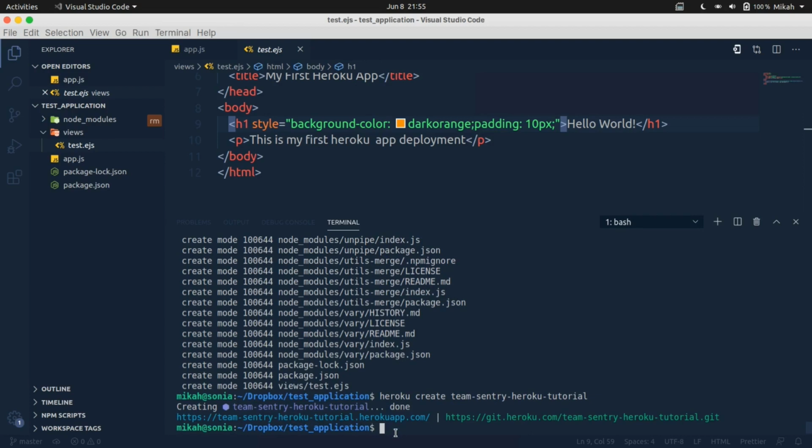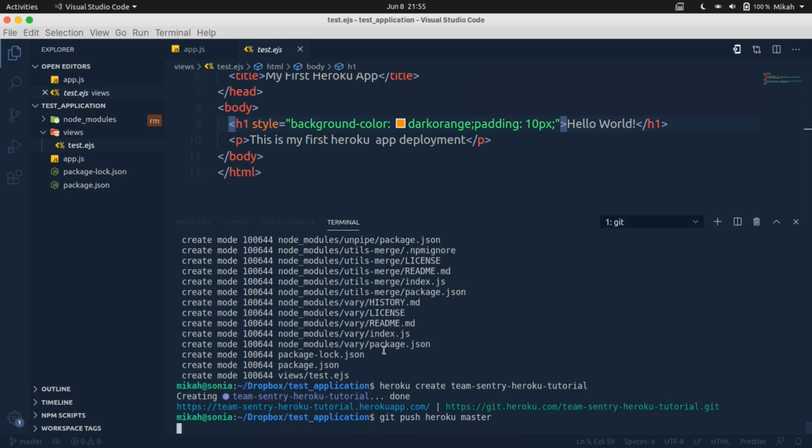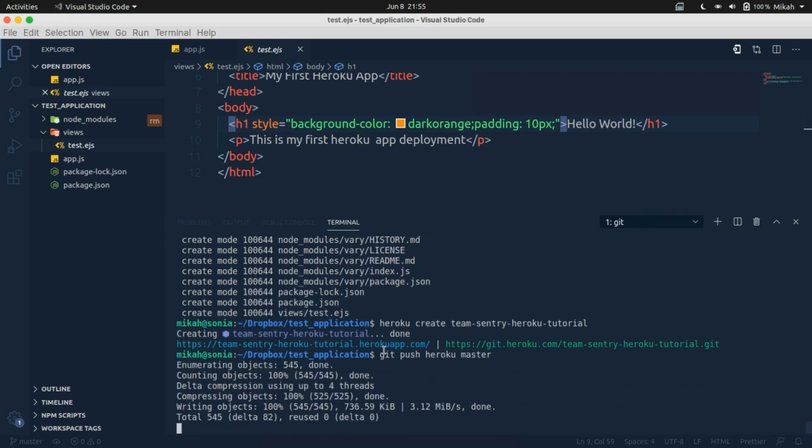Now the next thing we need to do is to push our files over. As you can see, it's as easy as this. You need to do git push heroku master. So this is the command you use to push your files, to deploy your files over to the Heroku server. So let's wait for this to complete.